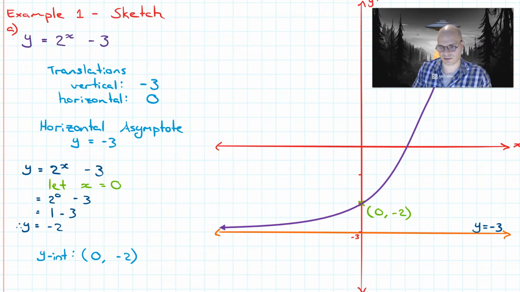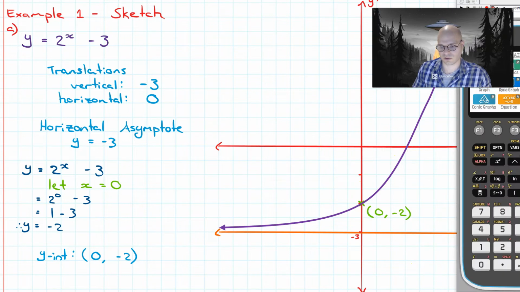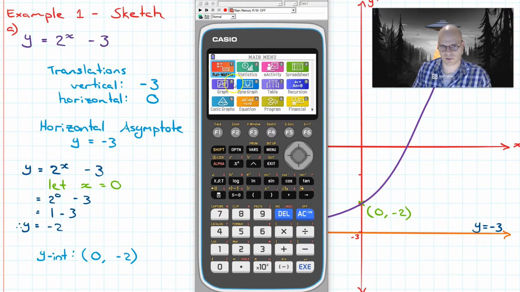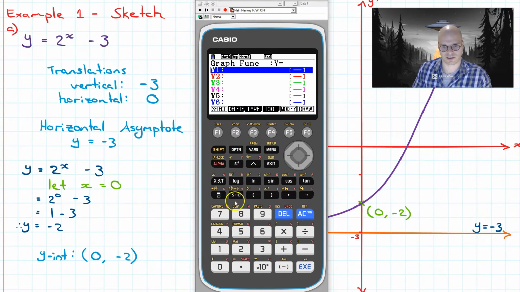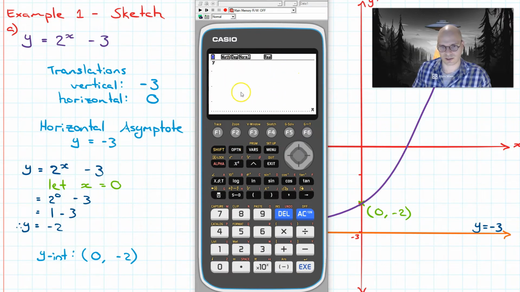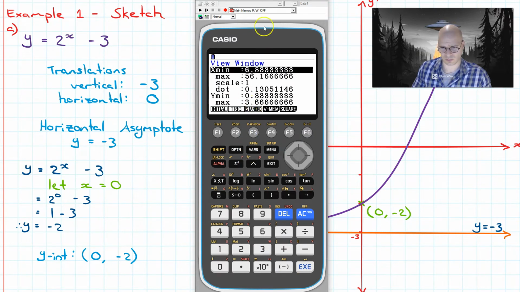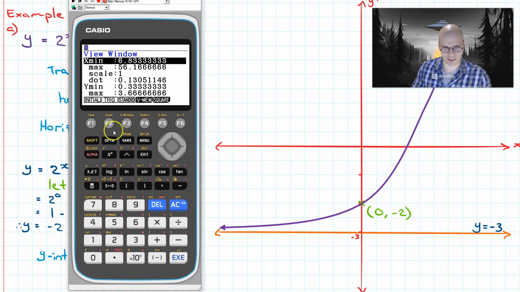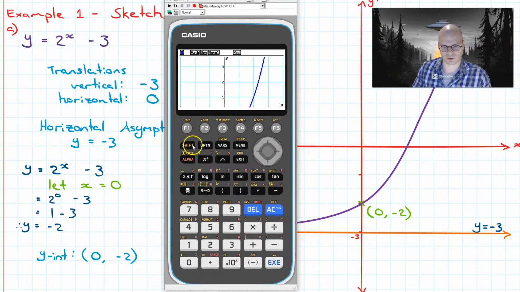Now verifying that this is the correct exponential that I've graphed, I'll bring up my calculator, go into graph mode, then key in this exponential, so 2 to the power of x minus 3, and I'll key in the asymptote now as well, so that's minus 3. Graphing this, it's anyone's guess what it's going to turn out like, so I'll set up my V window. I want to observe between, let's say, minus 3 and 4. Graph, then I go to Shift, Zoom, Auto, and what you can see is that this is the exponential I've got here.